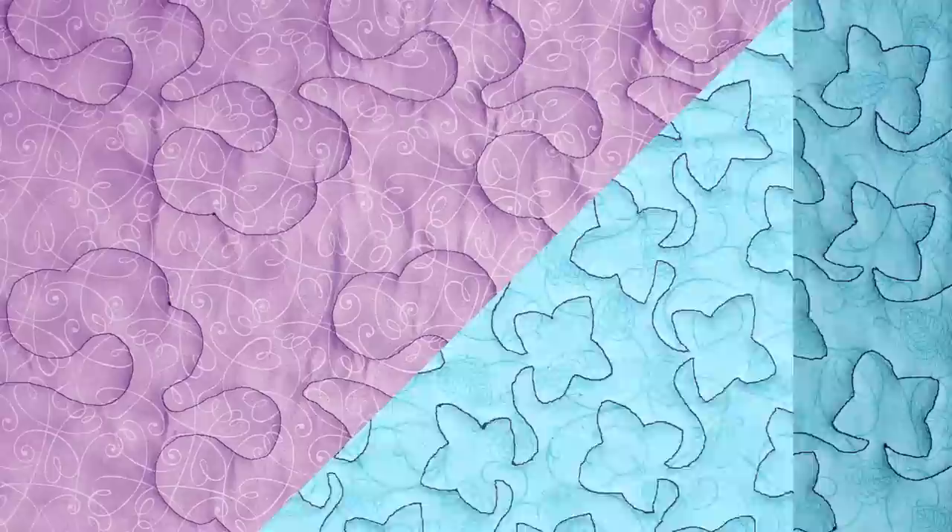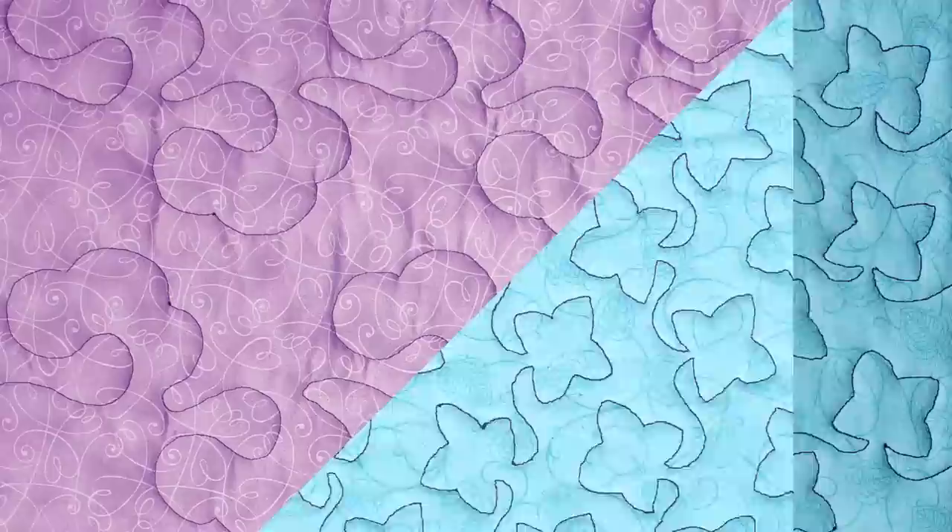Here's the continuous line pattern all stitched — this is that puzzle piece design that we marked row by row and did the quilting. They come in two sizes. Here's the smaller version of the puzzle piece, so your lines are a little bit closer together and as a result so is your stitching pattern. Here's our flower design quilted up and here's the smaller version of that — a very concentrated floral pattern, but just spectacular. And here is the cloud design again — this is the one we showed you initially, and this is what the smaller version looks like. So now you can get that professional look of continuous line quilting just like at a long-armer, only you've done it yourself.